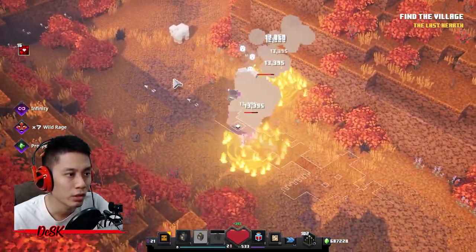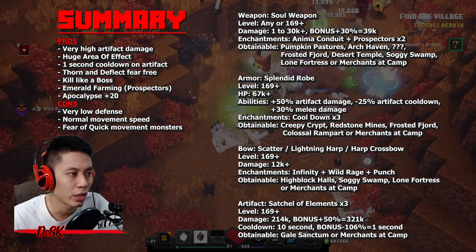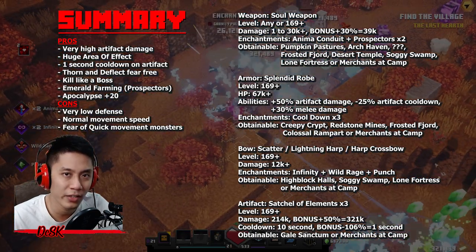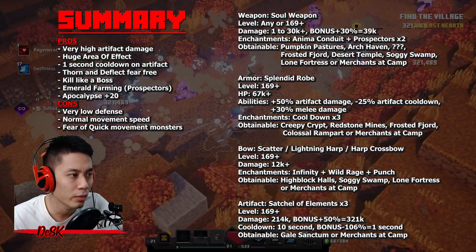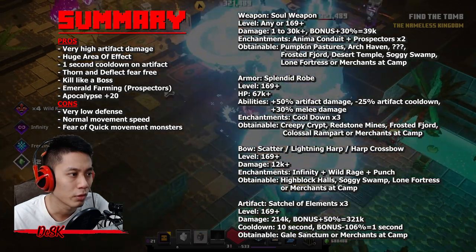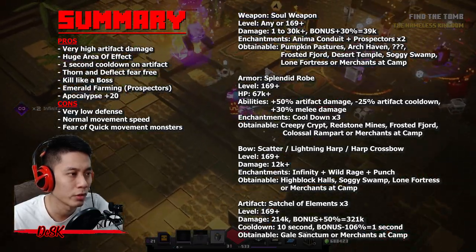Okay, that's all you need, and here's a summary for you. The pros of this build: you can deal very high artifact damage, huge area of effect, 1 second cooldown on artifacts, taunt and deflect fear free. Oh yeah, I know you're scared of this, now you're fear free. Kill like a boss, and emerald farming is better with the prospector's enchantment on your weapon. For cons: fairly low defense, normal movement speed, and fear of quick-moving monsters.